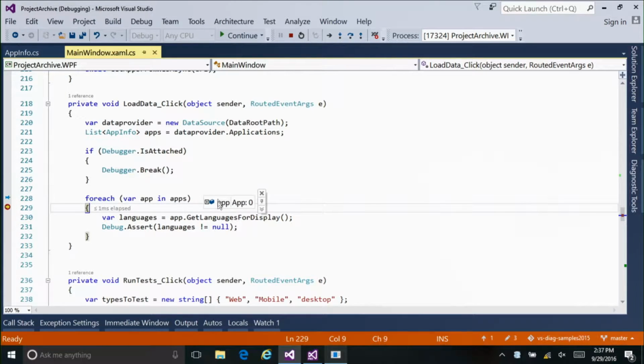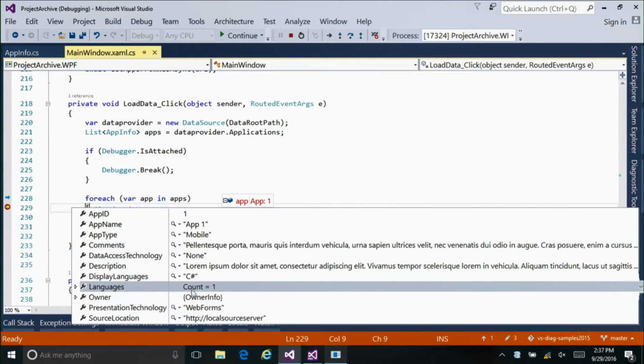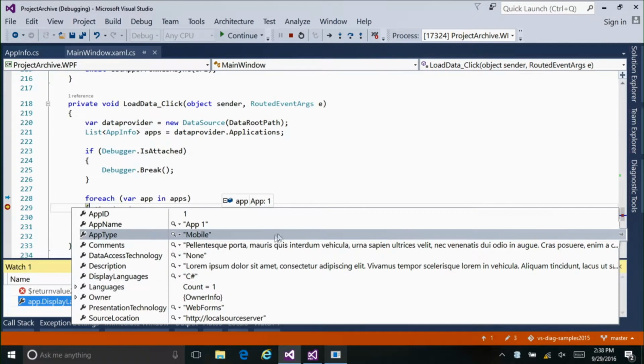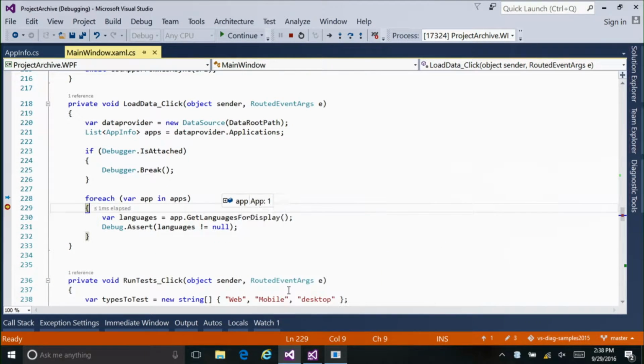And when I click on this pin, it creates this pinned data tip right in my code, inline next to the value. So now, as I hit that breakpoint again, boom, I can see inline the value of that object. And you can also expand down and even add something. So if I'm interested in the display language, for example, I can go ahead and, that's the wrong one. But I can go ahead and add an expression. So here I can type DisplayLanguage.